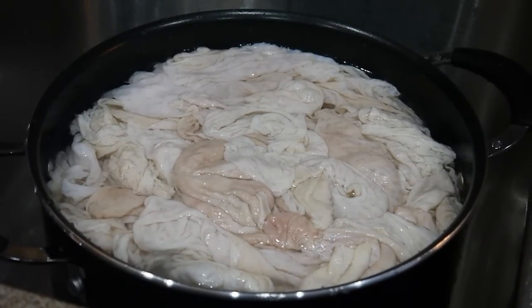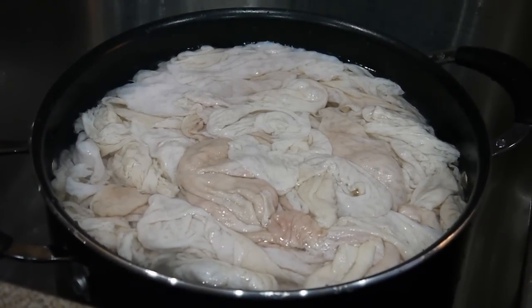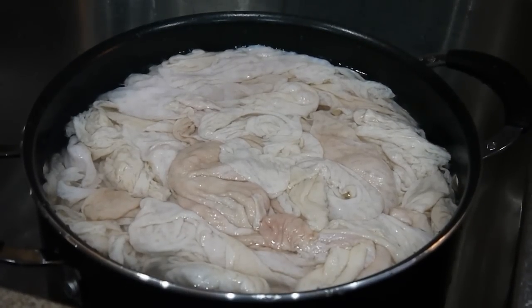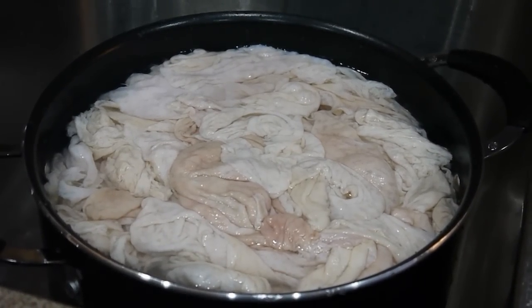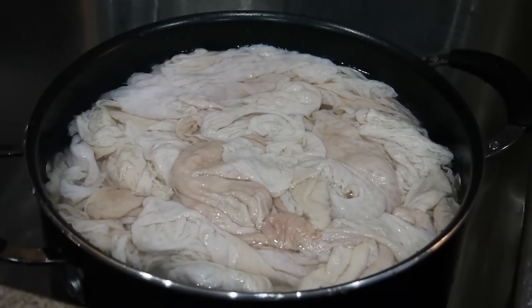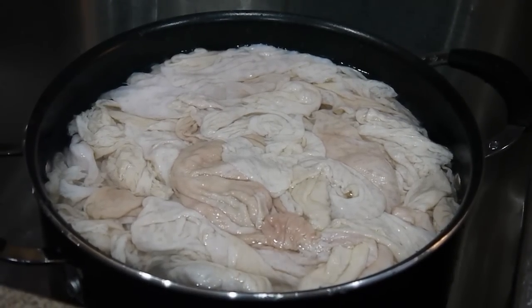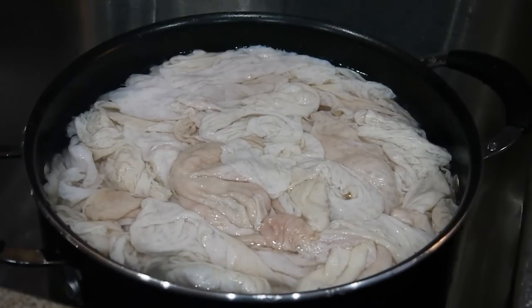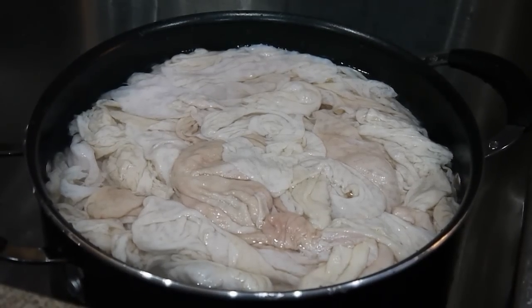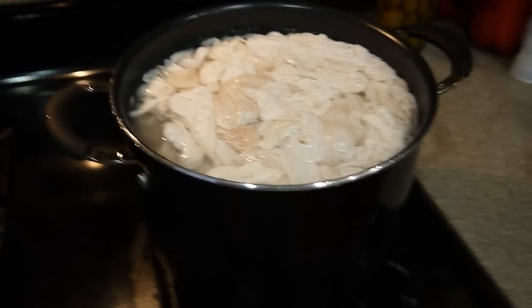You want to cook it on a low setting to start. This is another method of cleaning the chitlins. So once we take it over to the stove, we're going to let it boil for 30 minutes. We're going to rinse it off. We're going to refill the pot, let it boil once again for 30 additional minutes, and then we're going to drain that again. And our final pot of chitlins with the water in it, we're going to add either onion or onion powder with one whole potato, and then we're going to cook that on a medium setting. So let's go ahead and do that. Stay tuned. Okay, I have the chitlins boiling on the stove.